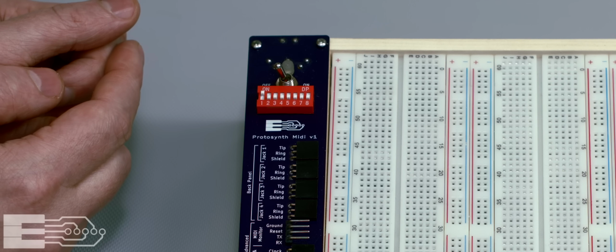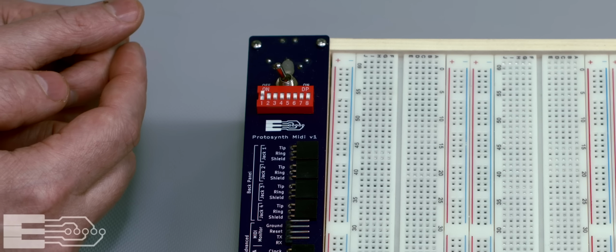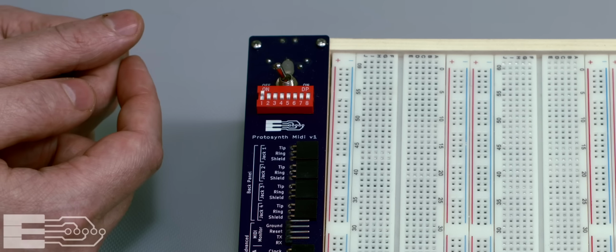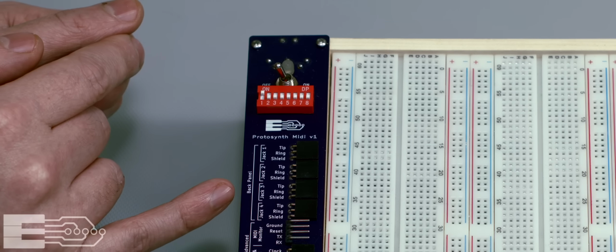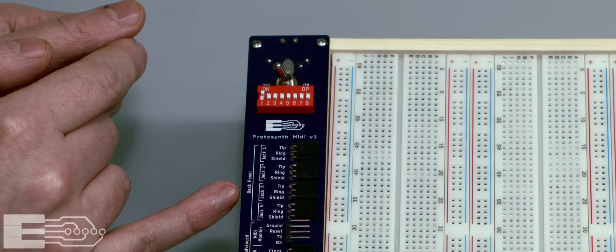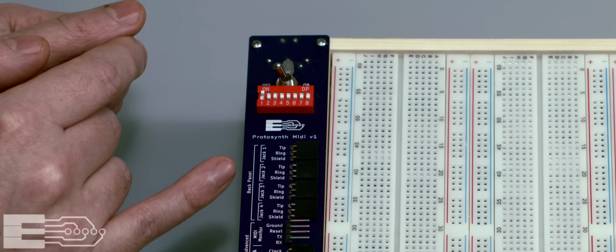We have the logo, which everybody seems to love. Well, I like it. It was an inspired moment. It was. All right.